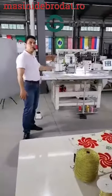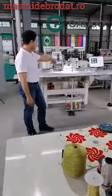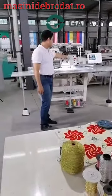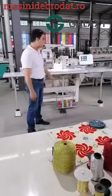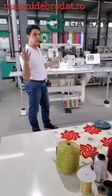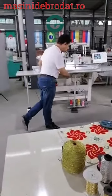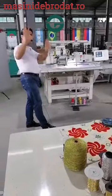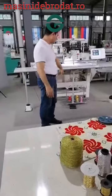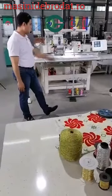Any question about frame? Chain can do 9 colors also, right? The chenille head can do 6 or 9. So it's up to design, up to your requirement. If you ask 6, we have 6. If you ask 9, we have 9. So maximum 9 we can do for the chain stitch or loop stitch.